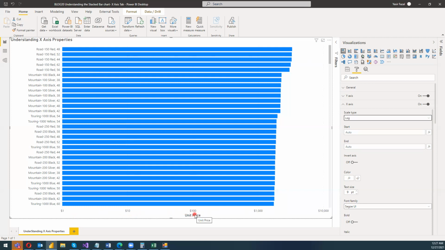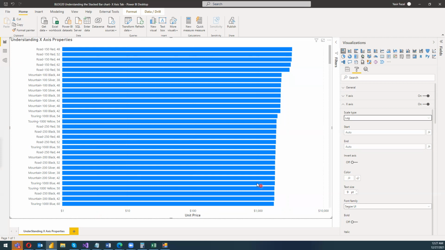Then the other one is $100, which is 10 raised to the power 2. And then the series will move on. Right now the maximum value is 10 raised to the power 3, which is equivalent to $10,000. So here the values are distributed with respect to the logarithmic values.